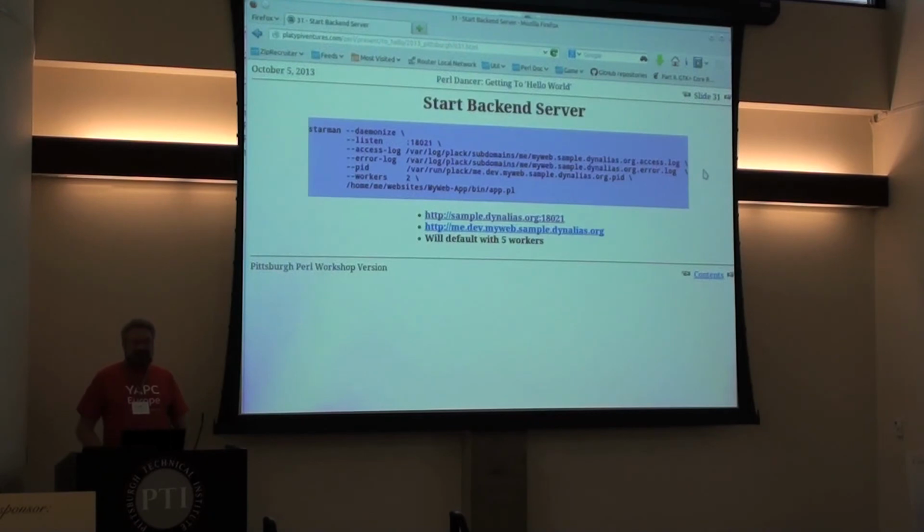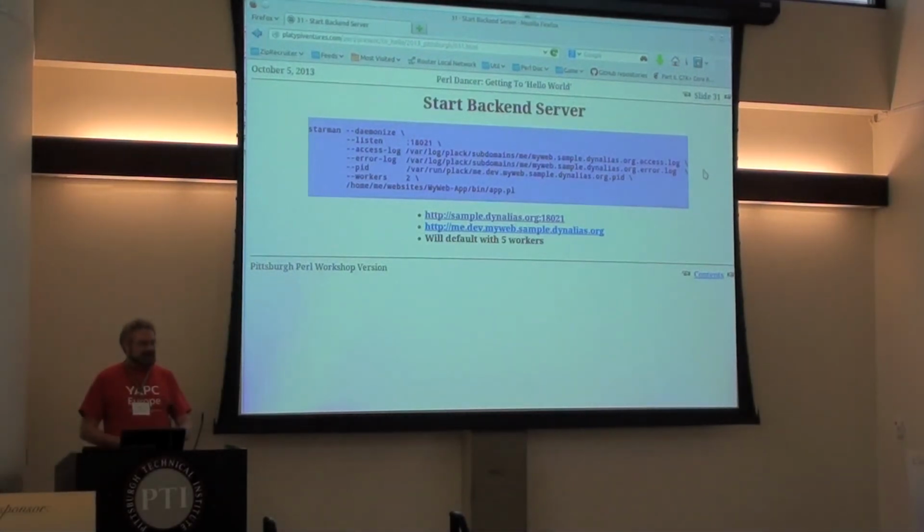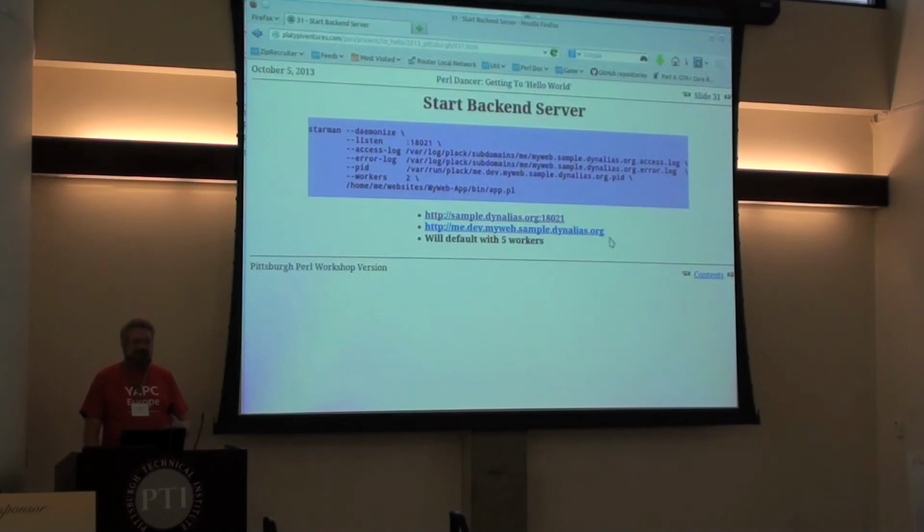Now, starting the back end. Earlier we did it from the command line using plackup. But that means that all the logging is right there on the console in front of you, which is quite a pain. And if your link goes down, you take the site down with you. So we'd like to daemonize this, and that's what Starman does. It's the part that sits in the middle and takes care of it. And you can tell it which port to listen on, where to write all its logs, where to put its process ID so we can use that later to kill it, and a number of workers.